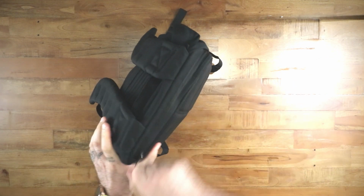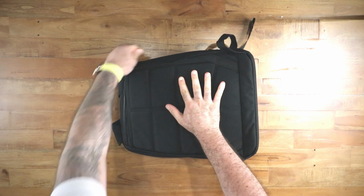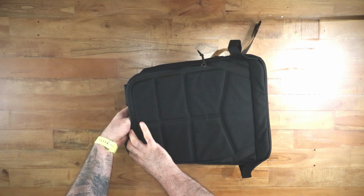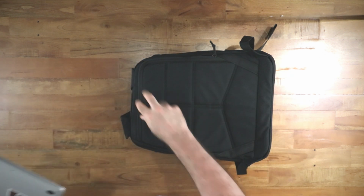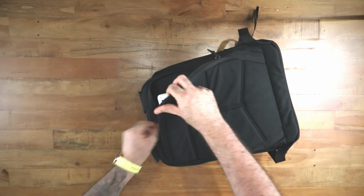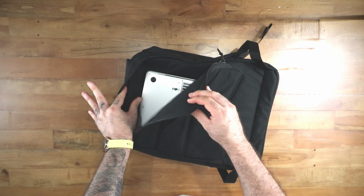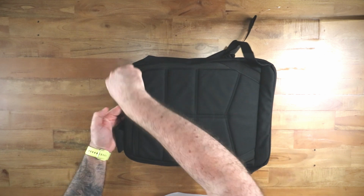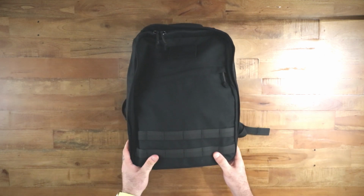Laptop in the back here. Now this is something we're probably going to have to talk about, so I don't know how big your laptops are. This is a 13-inch MacBook Air, and there's maybe that much space there. I think you could get your 15-inch in there no problem, honestly, now that I look at it again. Yeah, that's the Radio Ruck.